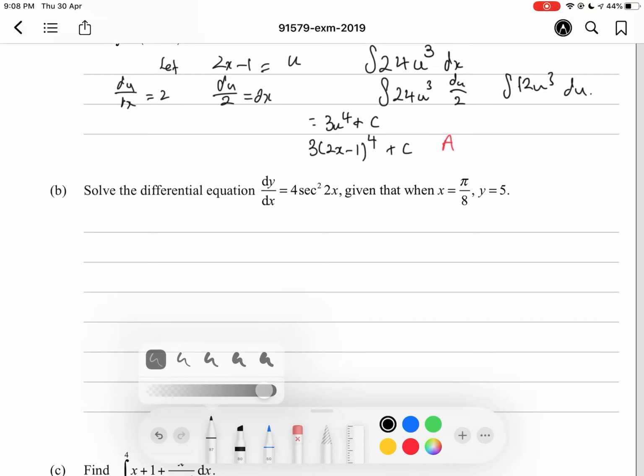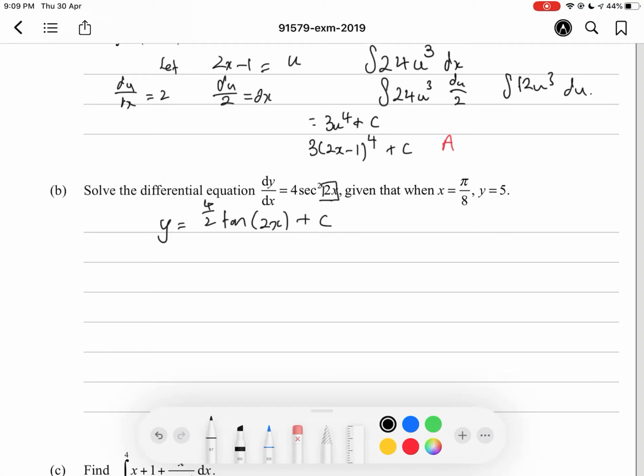So to integrate, we know that sec squared x goes back to tan x. And we need to divide by the derivative of the inner function, because usually when we differentiate, we multiply by the derivative of the inner function. So when we go back, we divide by the differentiation of the inner function. So y would be equal to 4 divided by the differentiation of 2x, which is just 2. So 4 divided by 2 tan 2x, and don't forget the plus c.